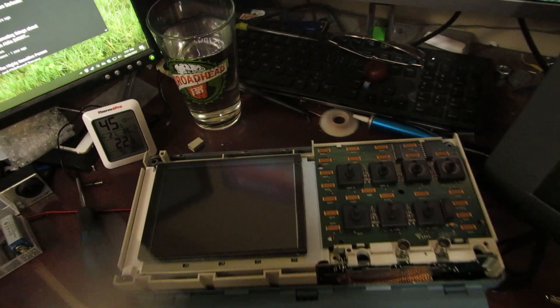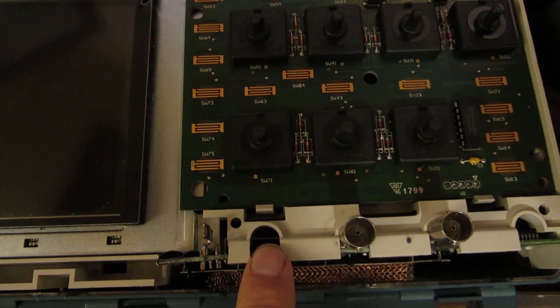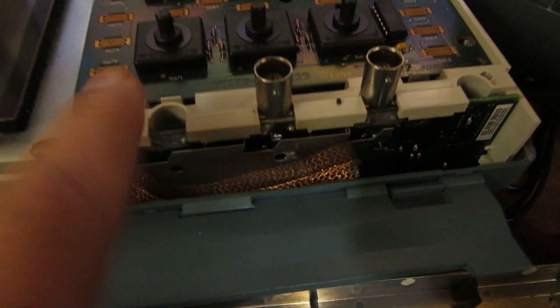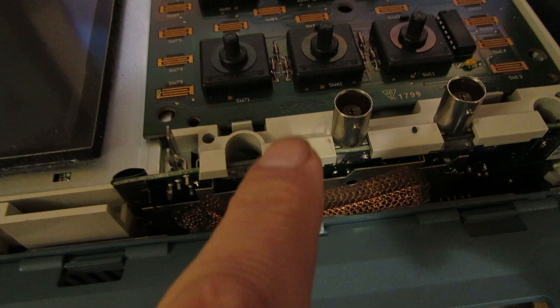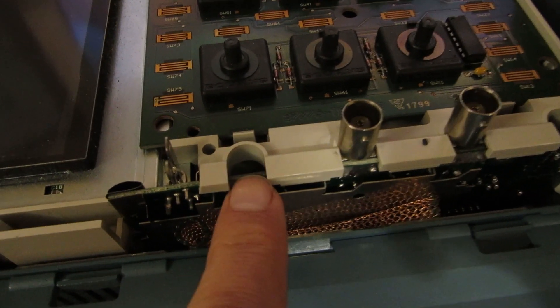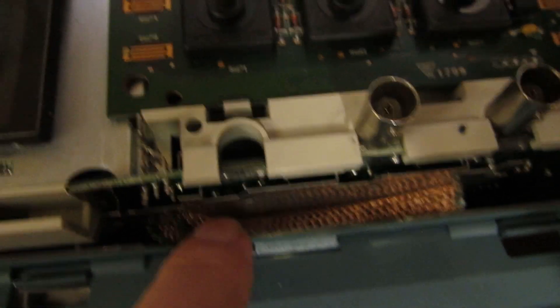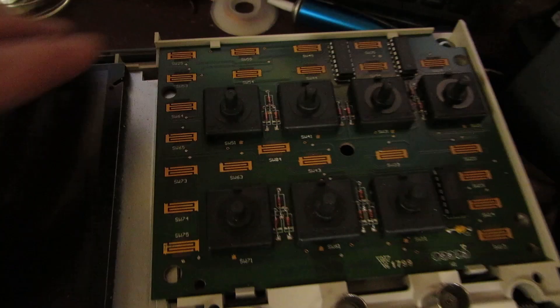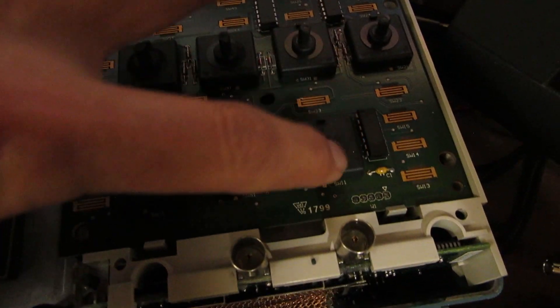So before I continue on, I wanted to show you the scope with the face off. Here's the face, and there's the scope — faceless. That's where the BNC used to be, and these are the other two. I did some solder cleaning down here and down here too. I was going to move this one over because it's external trigger and I don't see myself using it, but seeing as I got that new one which arrived within a day or two, I'm going to use the new one here. This copper ground is something we cannot forget — I already took this apart, put it back together, then realized I left that piece out and had to take it all apart again. Everything here is just clipped together and ribbon cables — a nicely designed scope, very simple to take apart and fix.